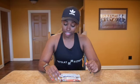Now fiber though, this one's really good. It has 6 grams and this one has 1. And the reason why I say that's good is, if you don't know, and everybody needs to talk about this, and if your nutritionist, your trainer doesn't talk about fiber, get you a new one, okay? Fiber is important so you can have a bowel movement, okay? And everybody, this is normal, everybody needs a bowel movement, okay? You need to be using the bathroom, doing the number 2, at least 2 times a day, okay? You really need to be doing it 3 times a day. So if you are not even doing it once a day, I'm gonna need you to get some more fiber in your diet, okay? So I'm just letting you guys know that right now. Fiber is so important. Even if you need to take a supplement that has just fiber to use the bathroom, cool. Do what you gotta do, okay? Go to the doctor. Do what you gotta do.